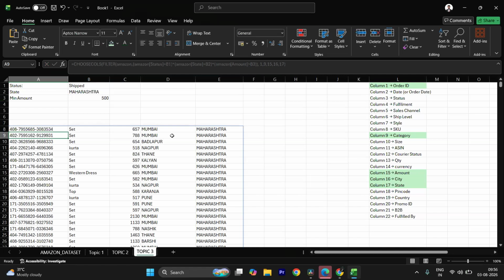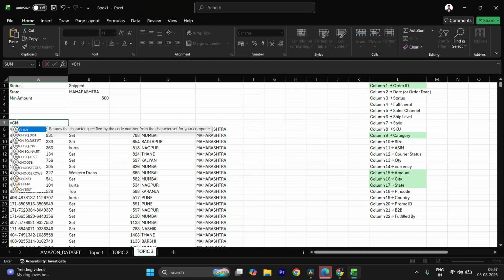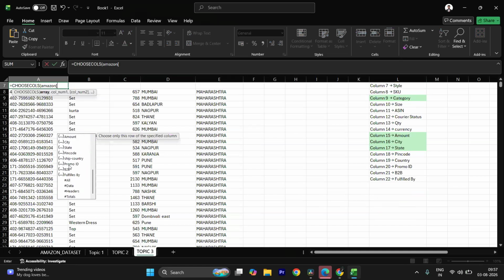Now look at here. From Maharashtra, all the orders above 500. So can you get it? For headers, how can we get the headers? Same, we're going to use choose calls for this. Choose calls, table name Amazon. Same, open bracket, go to the last.